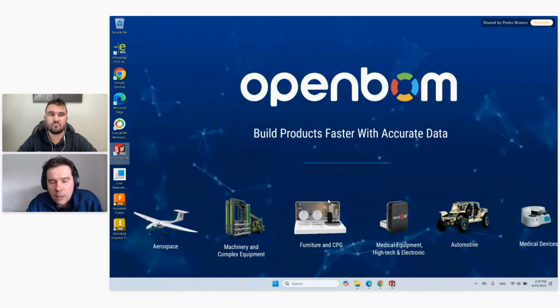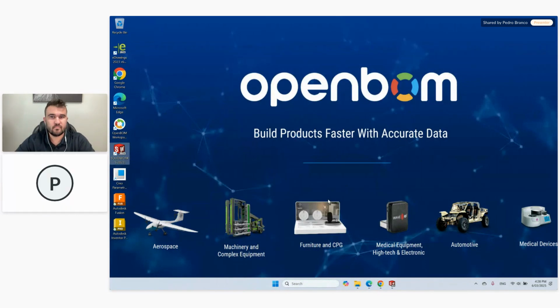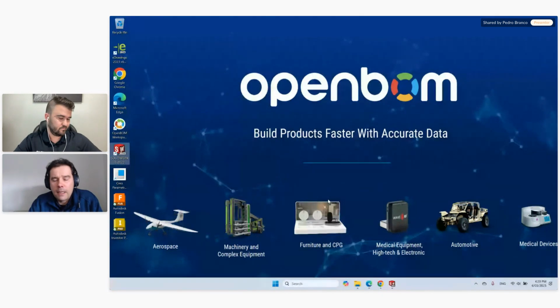So we do the onboarding. It's a couple of sessions in planning, preparation, looking at your data, and importing some of your data for the use case, and then you are in a position to understand if OpenBOM really solves the problems that you are trying to solve. So that is an option. We have also prepared the trial to be self-serve, with a lot of documentation. So if you want to work more on your own, and just ask questions if you have any doubts, you can use the 14-day trial for free, and then subscribe if you are convinced and you want to move forward. That's it. Jared, not sure if you want to add any more information there.